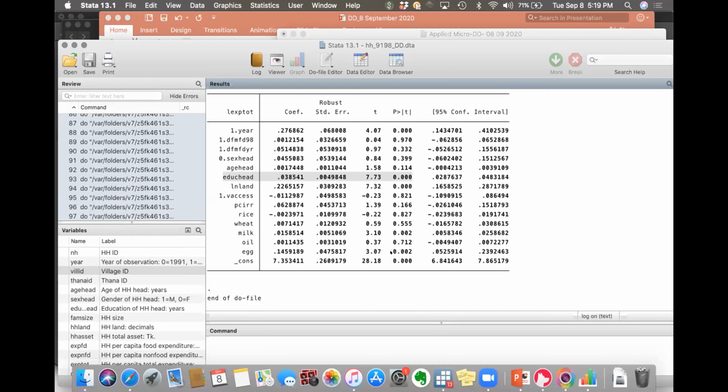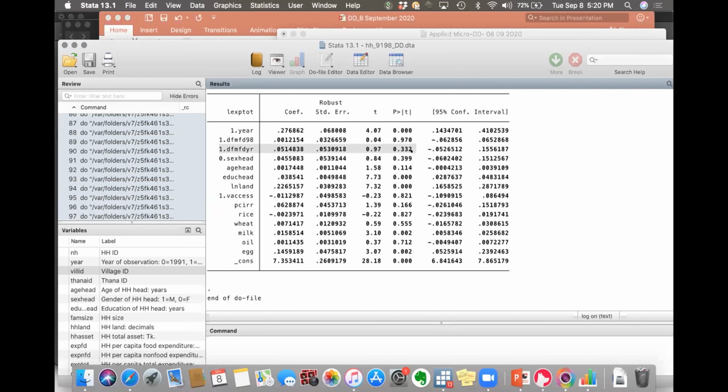But what is interesting here, and I would like to highlight it, is the fact that our variable of interest, the difference in difference coefficient that reflects the average treatment effect on the treated, becomes not significant. This means that when we take into consideration other observed covariates, the effect of having any female participant in the program becomes not significant. So maybe in this case, the other observed characteristics of the household explain more of the total per capita expenditure.